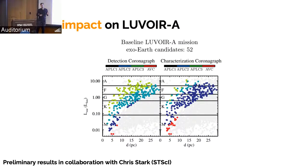So how does this then impact the science that we do? Here is a simulation performed by Chris Stark, showing the distance luminosity diagram of a simulated LUVOIR mission. Colors here are discovered exoplanets, either discovery or characterization. And characterization here is just taking a spectrum of the water lines in infrared.